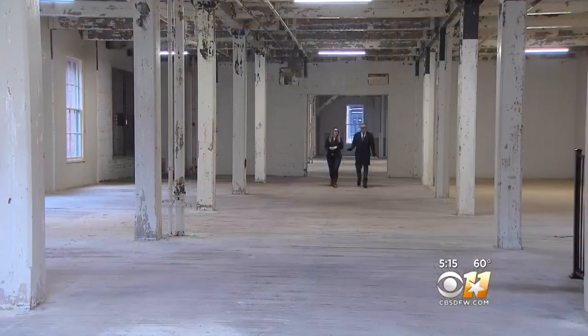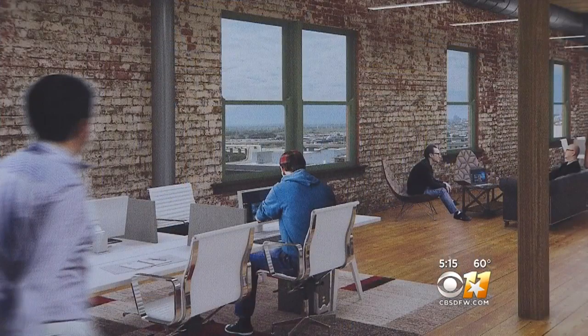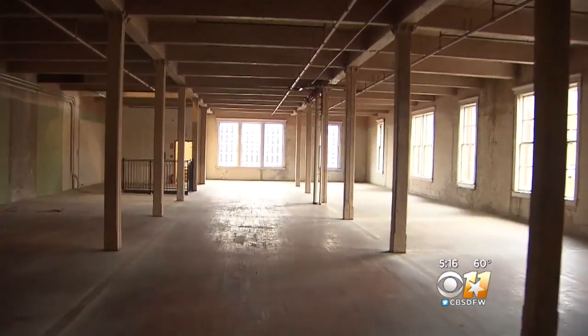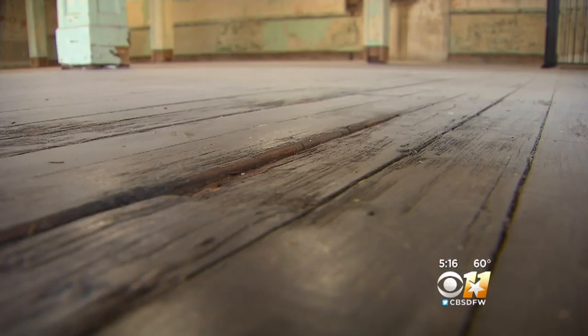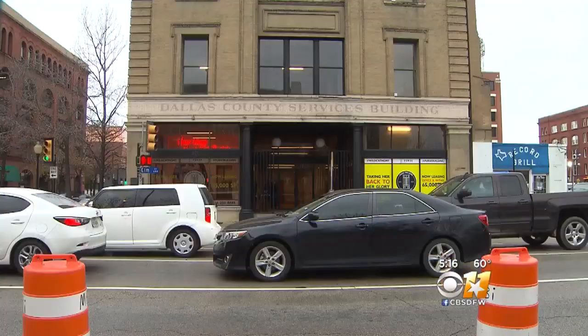Things are looking up for Dallas developer Tanya Reagan, after turning a 105-year-old vacant building from an eyesore into what she believes is one of the most appealing office spaces in downtown. It was a very dirty job, peeling off all the layers — I would characterize it as a labor of love. From its industrial design that incorporates modern open floor plans along with elements of the old building, the Purse hopes to attract high-tech firms to a neighborhood that business leaders say needs more work traffic to support restaurants and retail.